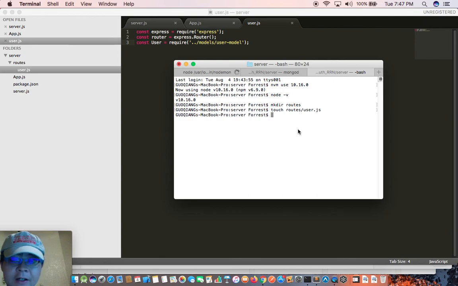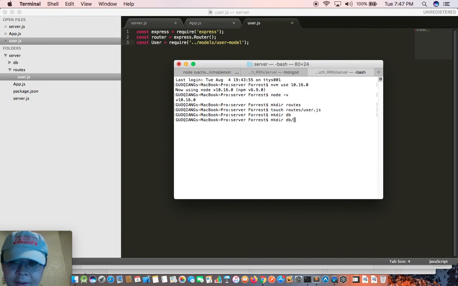And at the same time, I'll create a folder and file at the same time. I need a db folder, and I also need db models.